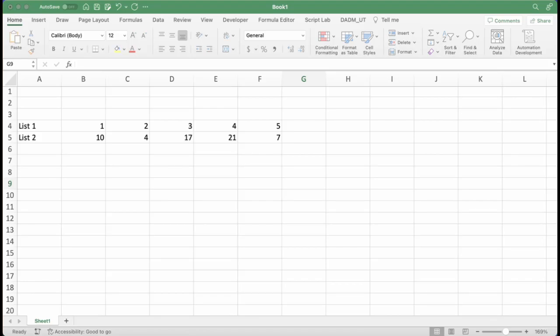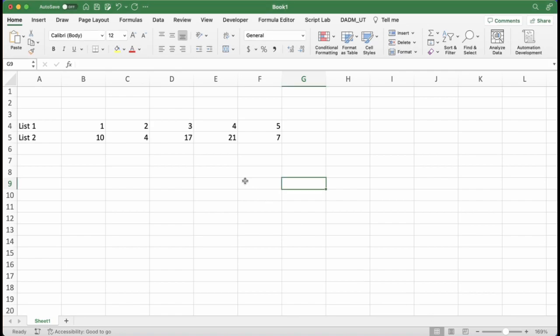In this video, we'll look at three mathematical functions in Excel: max, min, and sum. Each of these takes two or more numbers as inputs and returns a single number as its output. And they do what you might expect. The max function returns the maximum or the largest number out of the inputs. The min function returns the minimum or the smallest number from the inputs. And the sum function just returns the total of all the inputs, just adding them up together.